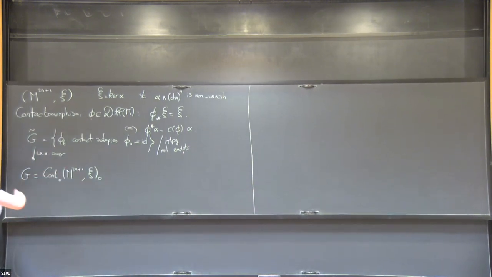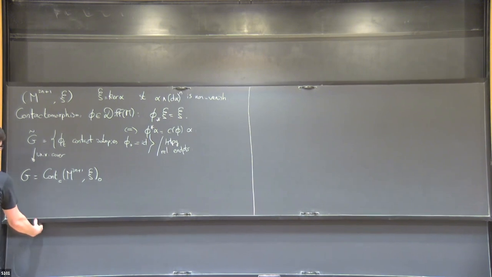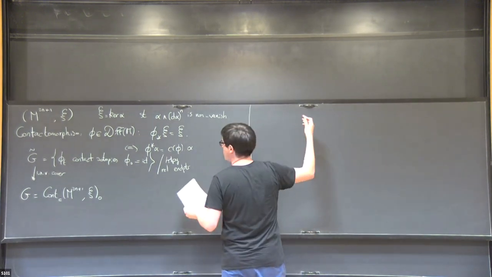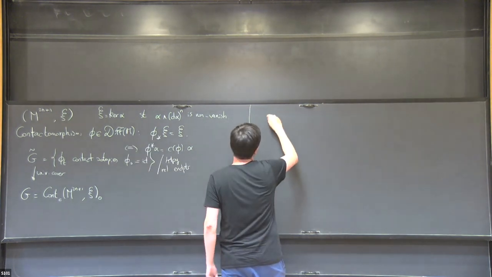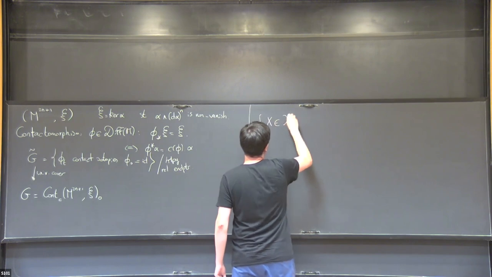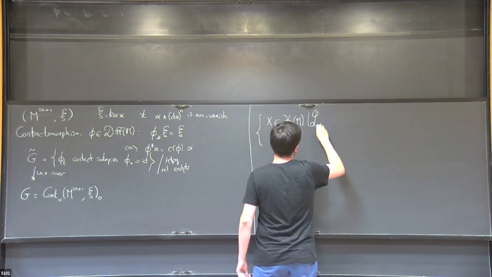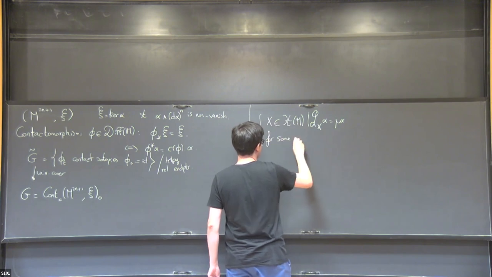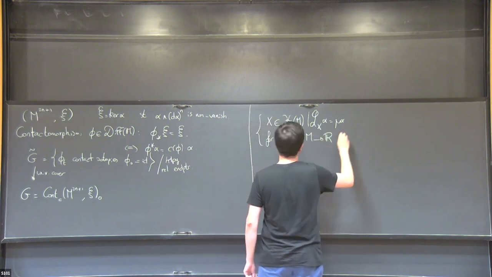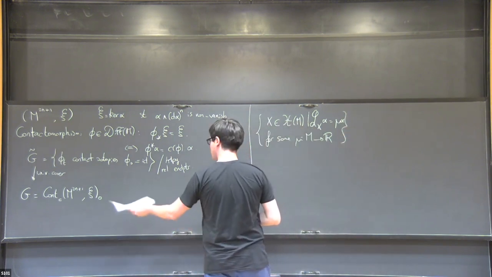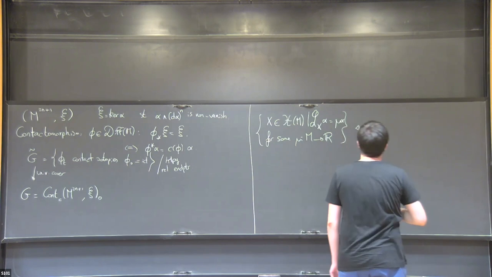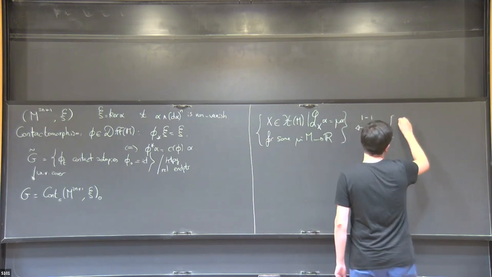So of course we're interested in studying that because it's the symmetry group of the structure we'd like to study. Right, so now what is the tangent space to that? So to either of these spaces, it will be a space of vector fields, right? Because it's a subspace of diffeomorphisms. A bit more precisely, it will be the set of vector fields X on M such that the Lie derivative of the contact form that we fixed is just some multiple of alpha. So this is a multiple for some function mu from M to R. Right, so that thing is the Lie algebra of these things, and it turns out that since C is contact, that thing is actually in one-to-one correspondence to just a set of functions on M.